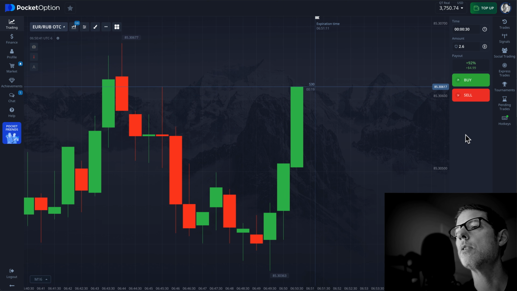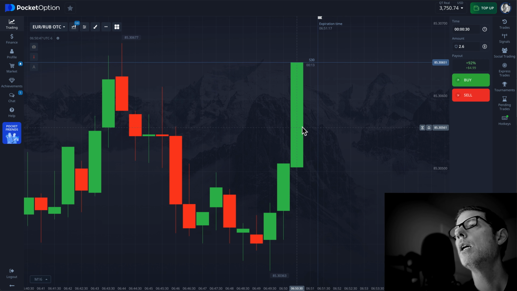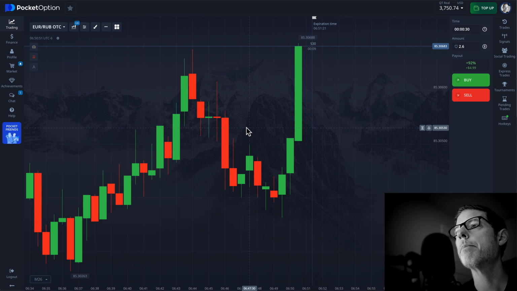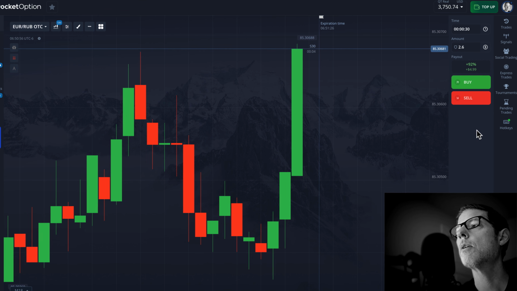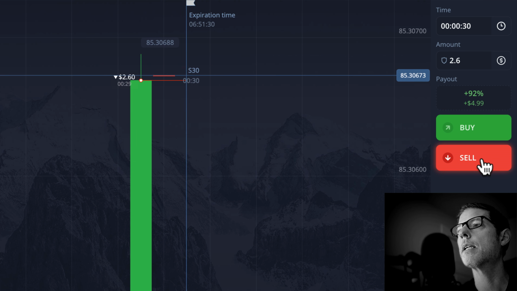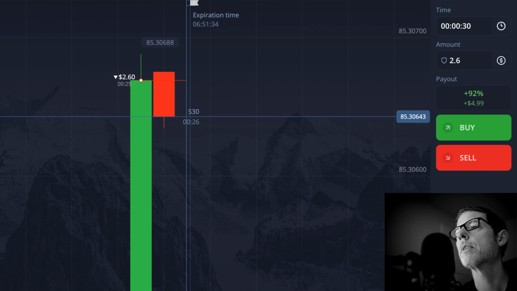All right, this looks decent. We've got a red, green number 1, green number 2, green number 3. We've got 11 more seconds to go. Might be coming up on a little bit of resistance right here, so it might be a good opportunity. Let's go ahead and position our mouse pointer over the sell button as soon as we got 1 more second to go. There it is. There's the sell. We've got 30 seconds for this trade.